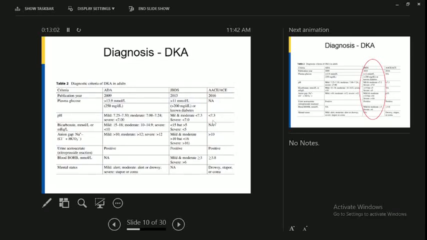And then ketosis is defined, if ketones are measured, as beta hydroxybutyrate levels more than or equal to 3 millimoles per liter. And acidosis is defined as pH less than 7.3 or bicarbonate less than 15. So this is subdivided into mild, moderate, and severe. In severe cases, you may have to give ICU care. But for the time being, the cutoffs you have to remember: glucose 200, pH 7.3, bicarbonate 15, and ketones more than 3.